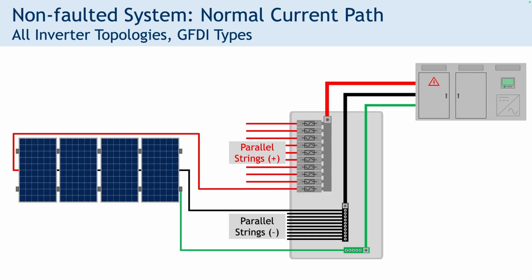During normal operation, we have our strings of modules connected in parallel. Current builds up. We have a lot of current going into the inverter. That returns to the combiner box, in this case on the negative. And you can see at that negative bus bar, that return current splits up and returns to each of the strings where it originated from. Remember, those electrons want to get back to their source, and so they split and head home on that negative bus after doing the work in the inverter.